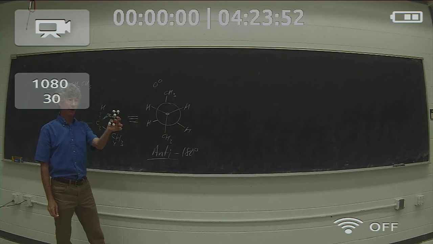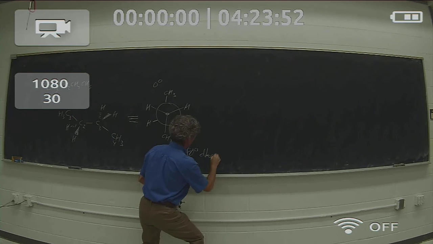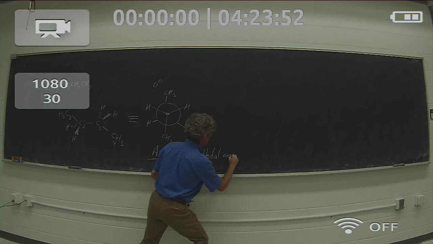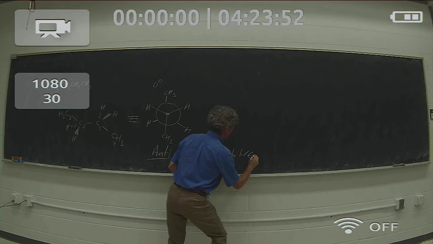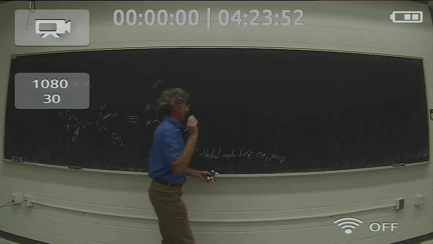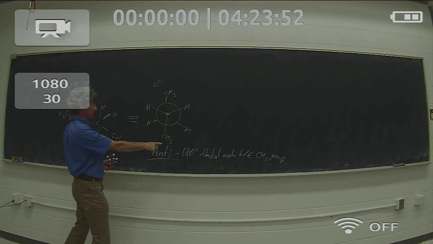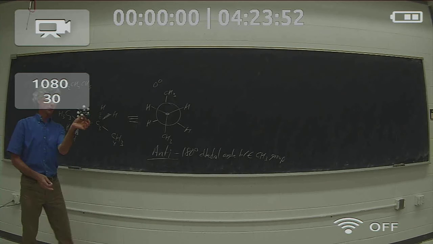The dihedral angle between the plane defined by carbon 2, carbon 3, and carbon 4 is 180 degrees off from the dihedral angle defined by the other plane. B/T is the abbreviation for between, right? So that's a 180 degree dihedral. It's got a special name. It's called an anti-conformation.